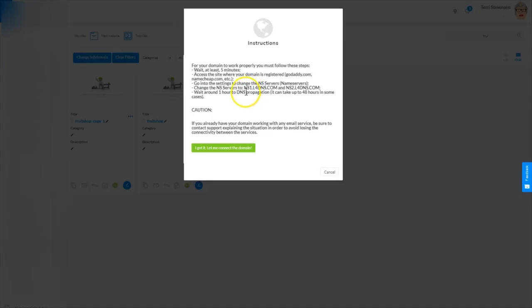In this case, they're ns1.l4dns.com and ns2.l4dns.com.